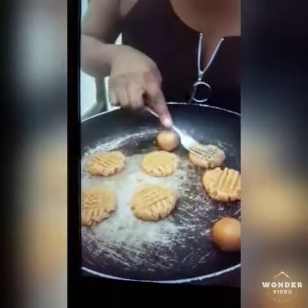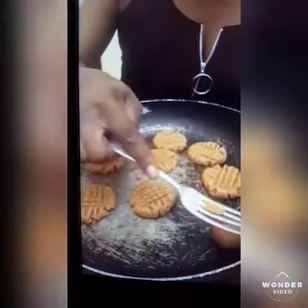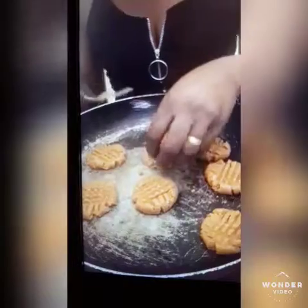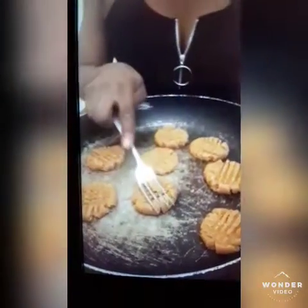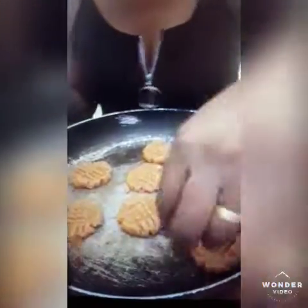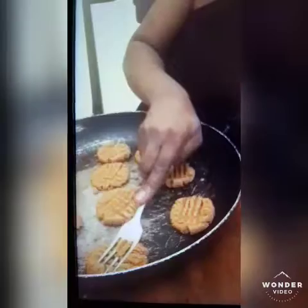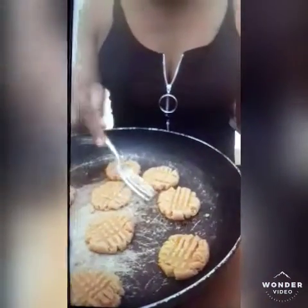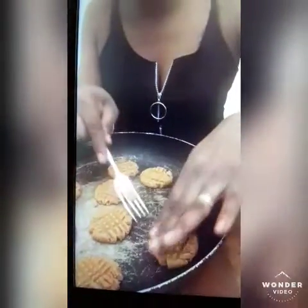Okay, so now that I showed y'all, I'm just going to speed my process up like I normally would, and get these in the oven. They're going to be small, and when they bake, they don't take up too much space. They won't expand. So I got 1, 2, 4, 6, 8. That's 8 cookies. I'm probably going to put like 10 here because my kids love to eat.